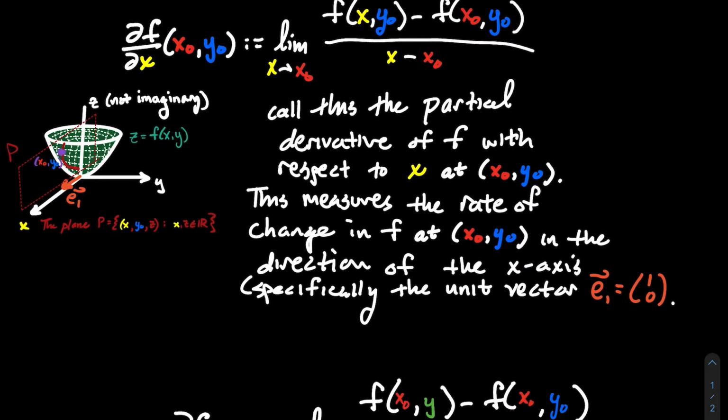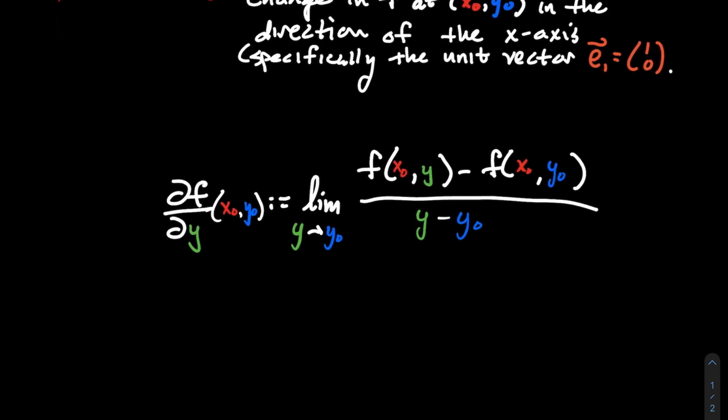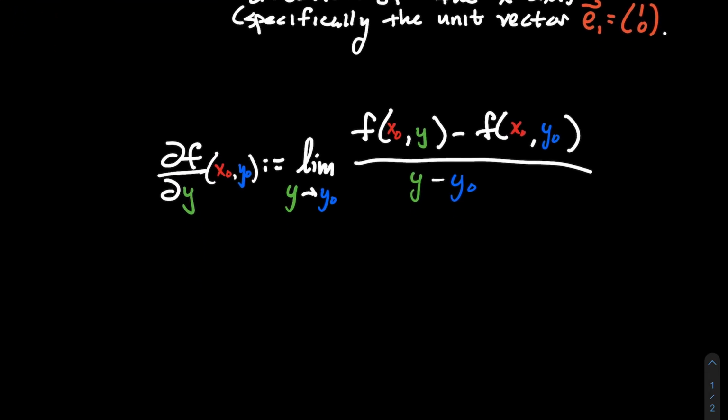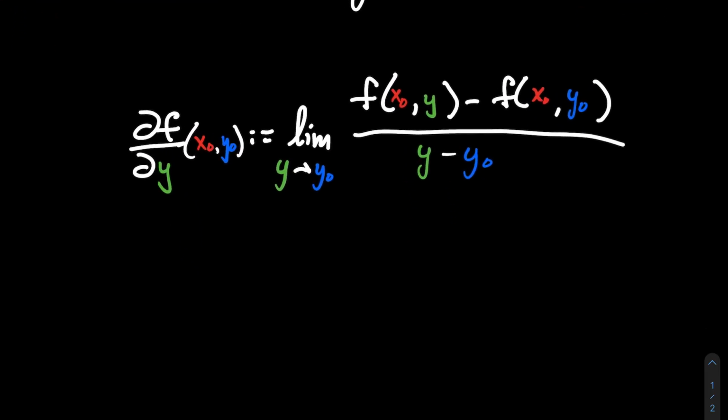And let's do one more here. Let's look at the partial derivative with respect to y. And I'm going to call it that in a moment. If you look, what's going on here? Now we're going to take the limit as y approaches the point y0 that I'm interested in. And I've still got this difference quotient, which is just the rate of change: the difference in the outputs divided by the difference in the inputs. But now what I want you to notice is that y is changing, right? y is approaching y0. On the other hand, now x0 is constant, right? It doesn't change.